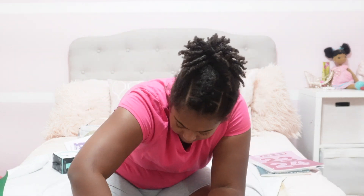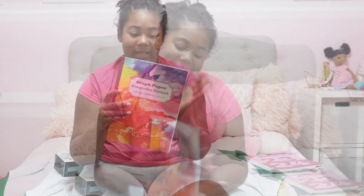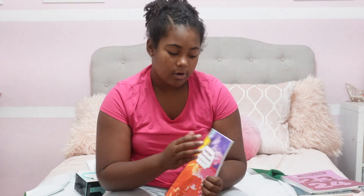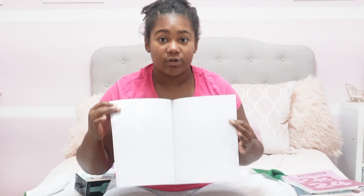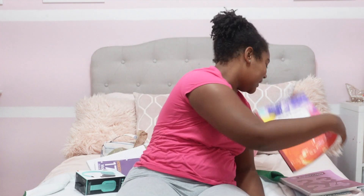Next we have my composition notebook — also a really pretty color. This is actually my graph paper composition notebook. So of course, like in the name, it has all of this graph paper so that when I have to design things or do some stuff for STEM, I need to use this notebook for designing.